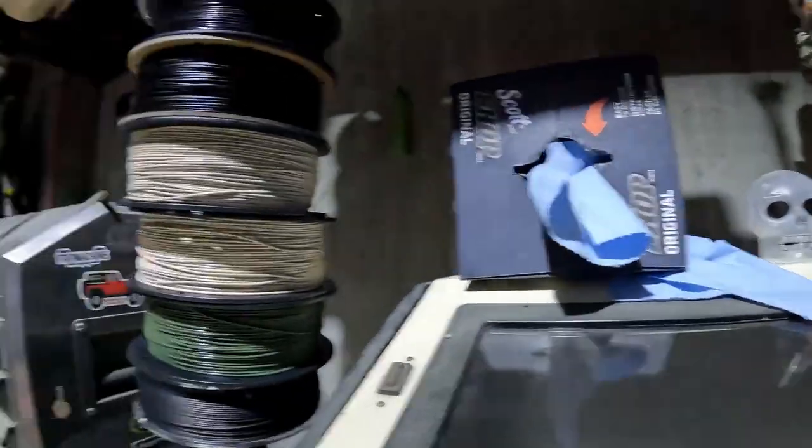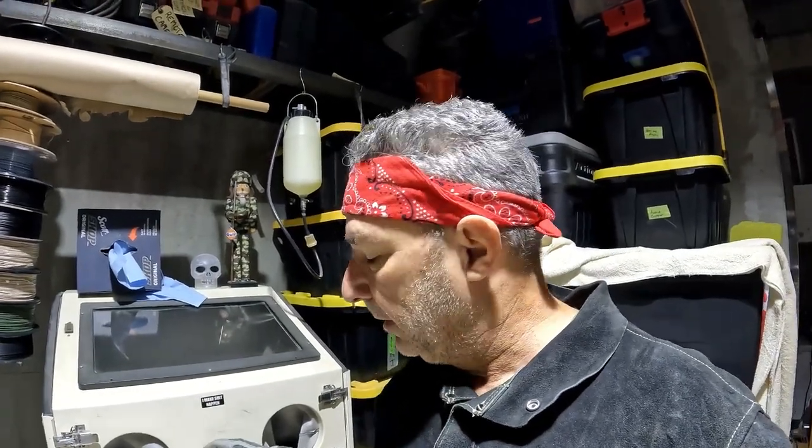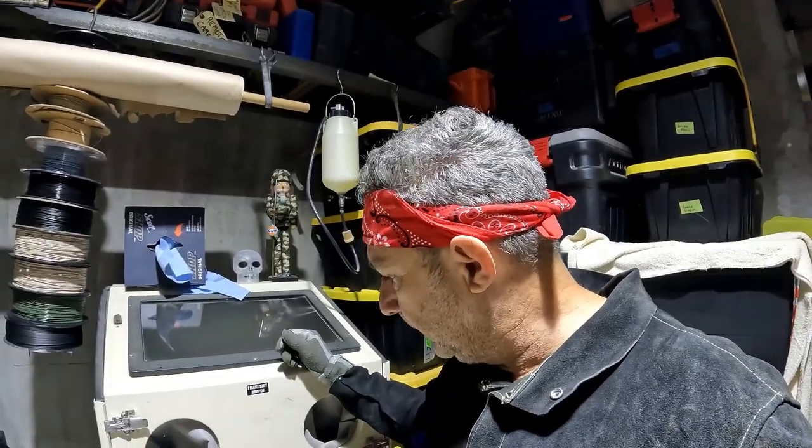So if you've seen one before that just uses suction, you're always fiddling with that suction hose. Sometimes it pops out of the media and you're just sucking air. But this way I can use probably just 10%, maybe 3 or 4 pounds of media instead of 15 or 20. And it just keeps recycling it through there.